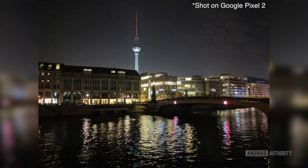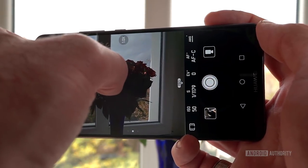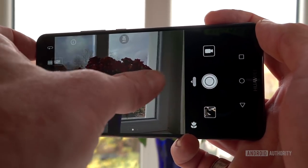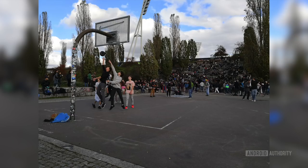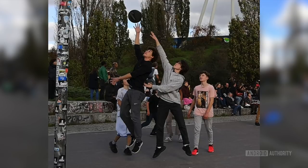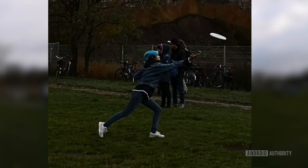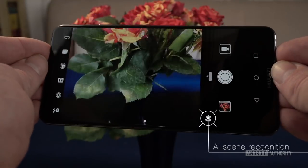Other phones like the Pixel 2 try really hard to lighten the scene, but tend to add much more noise than you'll find on the Mate 10. Some of this has to do with AI scene recognition, which you can thankfully override, but only by using manual controls or choosing another preset like HDR. A simple toggle in the camera app for disabling AI scene recognition would be a much better idea. That said, AI motion detection means capturing moving subjects without blur is quite easy, with the Mate 10 able to capture action shots without any visible movement even in pretty poor lighting. The scene recognition works very reliably too, automatically adjusting settings to best capture the subject or scene.